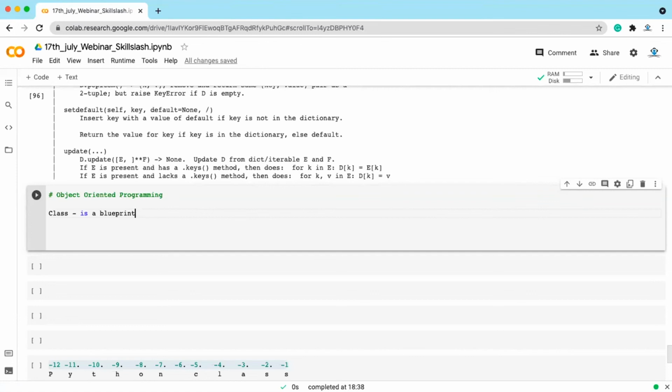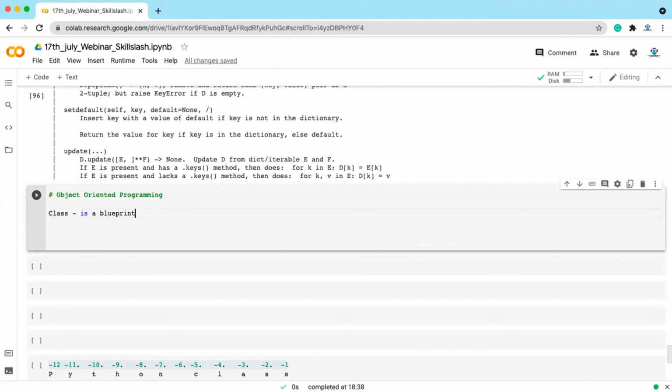For example, if you discuss Rolls-Royce, the Spirit of Ecstasy symbol is in all the Rolls-Royce cars, correct? In almost all the cars you'll be having that. So whenever you create the Rolls-Royce car object, you'll have that by default in all the cars. That is a blueprint. That is an idea about Rolls-Royce cars. And that is called the class.